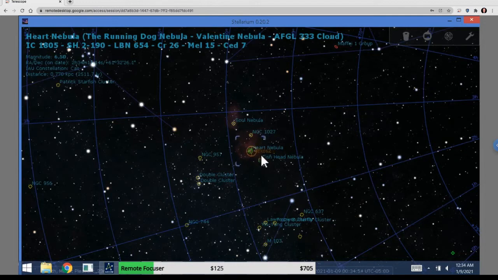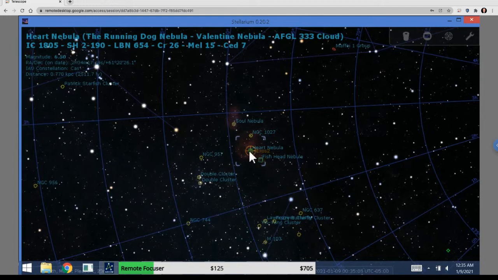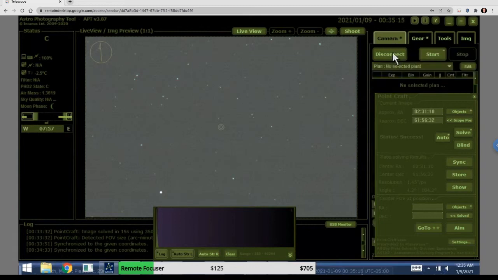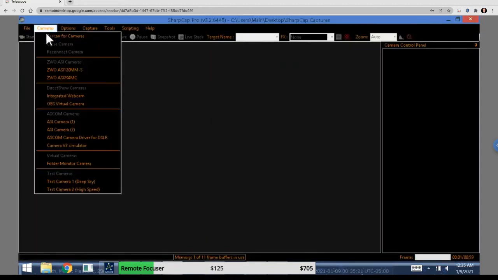So the telescope was actually looking here by the Fishhead Nebula. I wanted to look at the Heart Nebula, which is over here. So I directed it to go from where it was to where it was supposed to be pointed. Now, let's see whether we can see anything with that. I haven't had a lot of luck getting nice nebula on camera here, so let's see what this looks like.